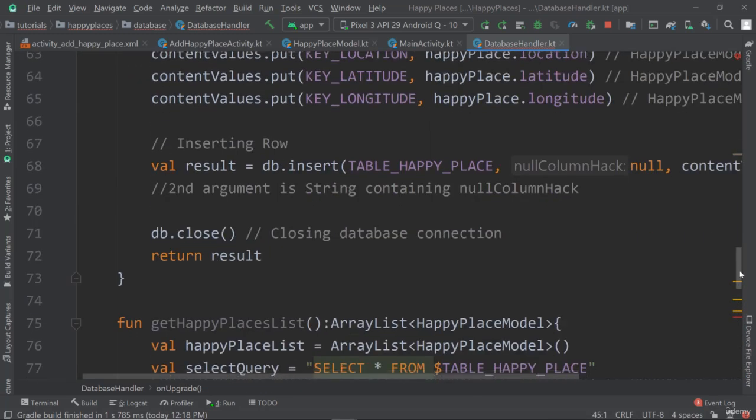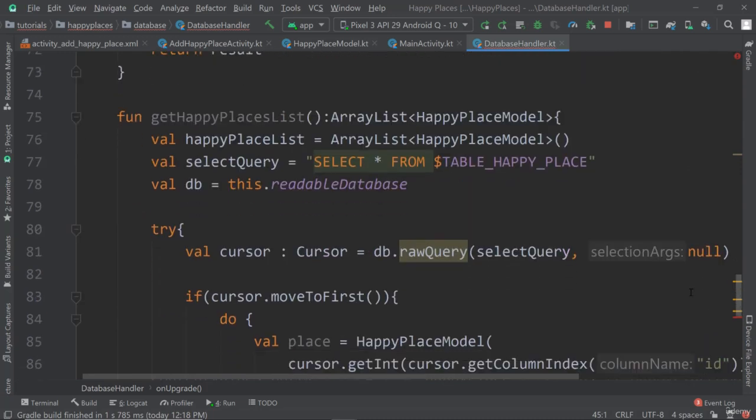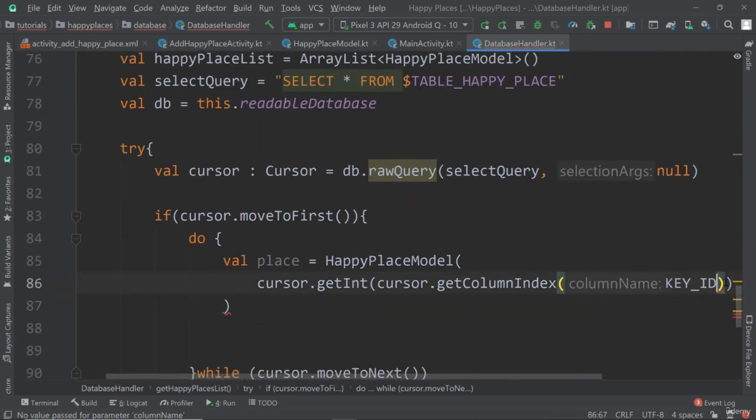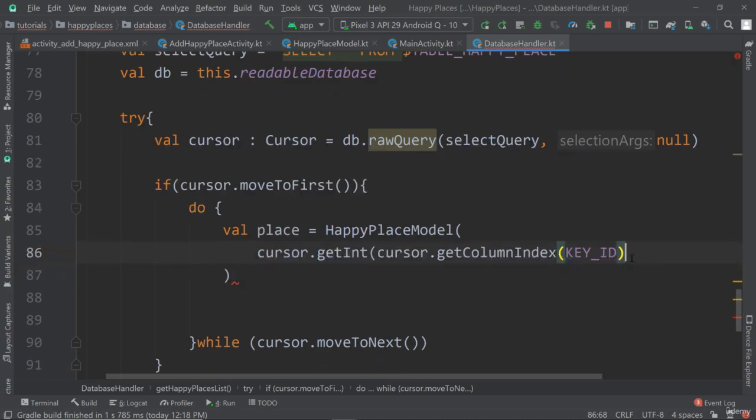Okay, so that is something that is super important to keep in mind, because especially with strings, things can go wrong. All right, so the first entry is we look at our ID here. Okay, the key ID.